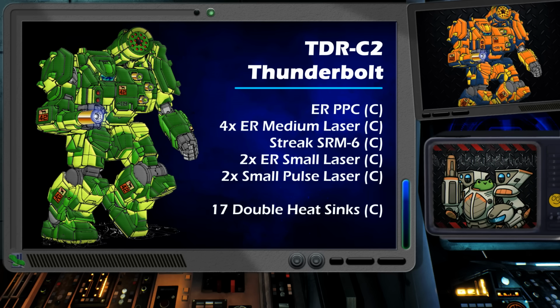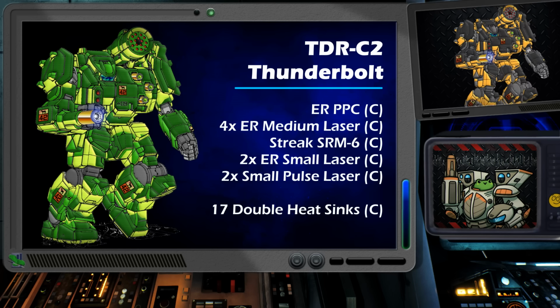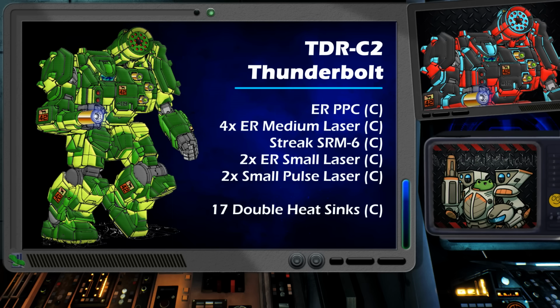All of the weapons were replaced with clan tech. The ERPPC in the right arm is the mech's primary go-to weapon for distance shots. At 15 hexes, the 3 ER medium lasers in the left torso and the 4th in the left arm can add up to 28 additional damage per turn. At 12 hexes distance, the Streak SRM-6 on the left torso can come into play. At point-blank range, the pair of ER small lasers in the left arm have replaced their traditional 2 machine guns, and 2 small pulse lasers in the right torso can make quick work of infantry and battle armor.